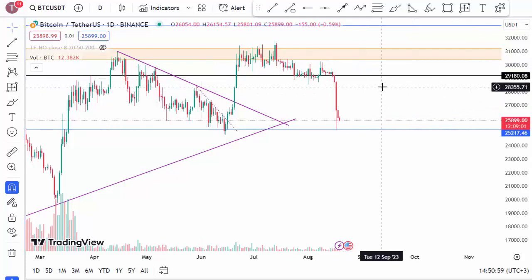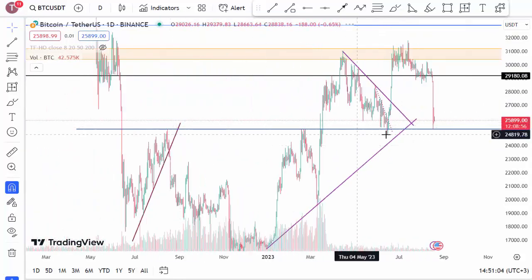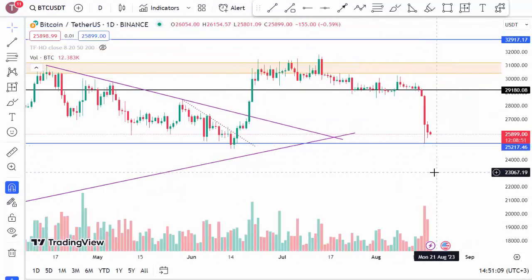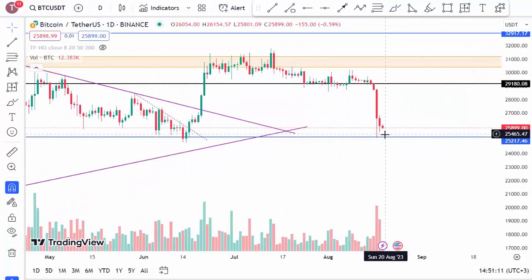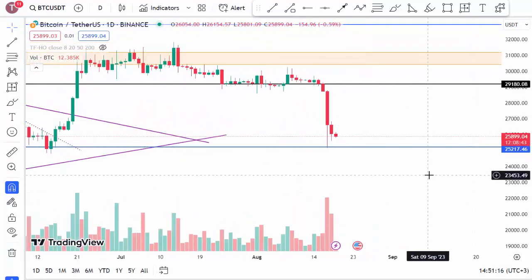Along with this, the level of $29,000 was important to us. As it was breached downward, it wasn't good news, and it dropped to $25,000. $25,000 is indeed a strong level. This region, if not breached downward, can be seen right here. We can see that it immediately made a small upward movement like a pin. Of course, for the past 2 days, it has continued to decline.